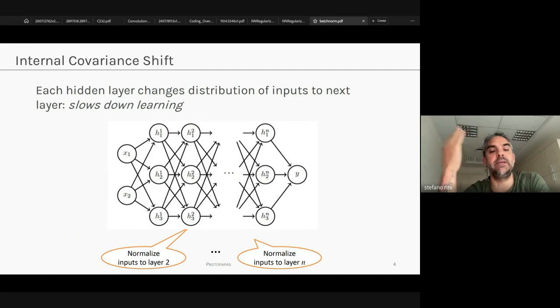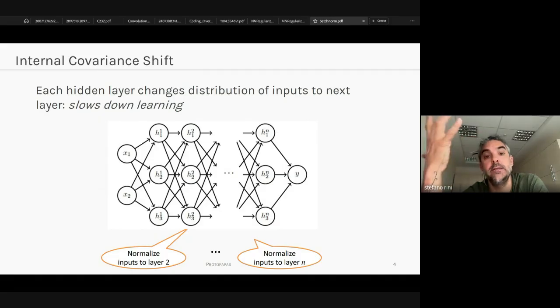And if you have a nice behavior by normalizing the inputs, why wouldn't you have a nice behavior by normalizing the intermediate features from layer i to layer i plus 1? So this is where the core of the idea of batch normalization comes from. The idea is that if you could do this normalization, maybe you will have faster learning, because all these intermediate features will have a better horizon for the optimization, so the optimization will be faster.